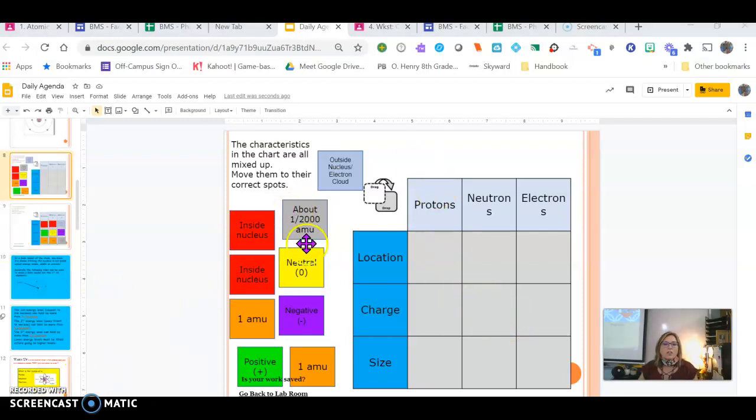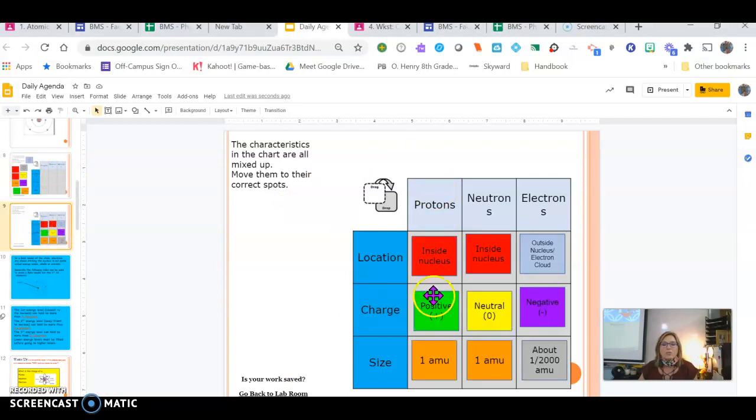Okay, now that you have dragged those boxes over and you've turned it in, if you take a look at it, protons and neutrons are both found in the nucleus of the atom, and our electrons are in the electron cloud. Our protons have a positive charge, neutrons are neutral, and electrons are negative. And then we have 1 AMU. So to find the mass in terms of size, 1 AMU for our protons and neutrons, and our electrons are really tiny. It takes 2,000 electrons to equal the mass of 1 proton or 1 neutron. So we don't even count those in our mass size.